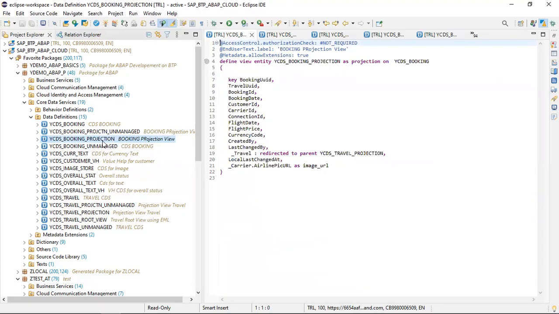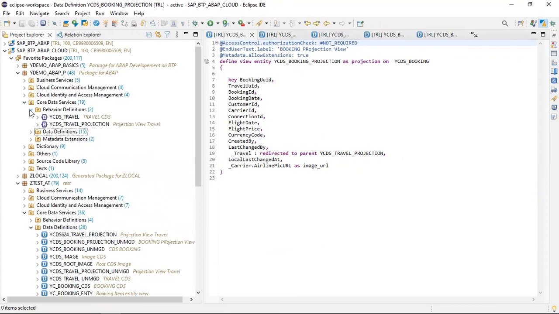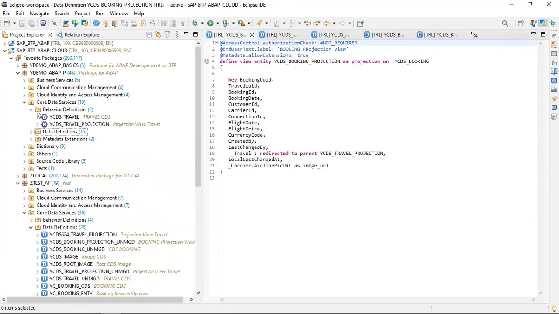In that case, after doing this, we have to make a behavior for the same. Okay, so I think you will be surprised here. If you remember, for the unmanaged scenario, we prepared two behaviors, one for projection view and another one for travel, right?